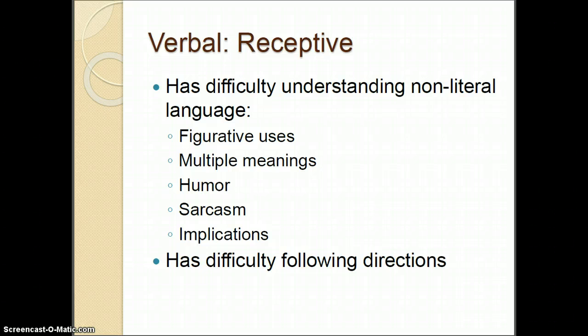A child on the autism spectrum may also have difficulty following directions, and this can often be related to processing. Children who are not on the autism spectrum sometimes have difficulty following directions. Sometimes it's just because they're 2 or 3 years old. There can be other difficulties related to this. There can be something called an auditory processing disorder. So the time that it takes a child to process information that they have received through their auditory sense sometimes takes much, much longer than for a typical developing child. And this can be true for a child on the autism spectrum as well.